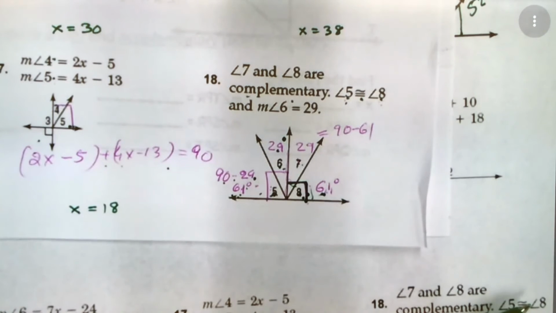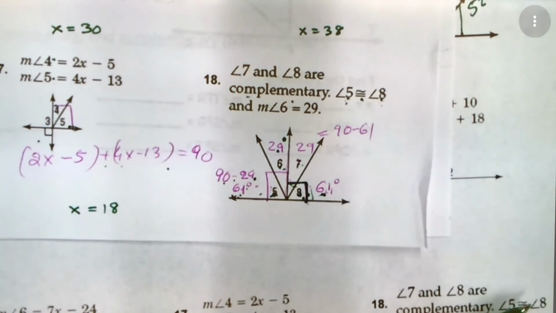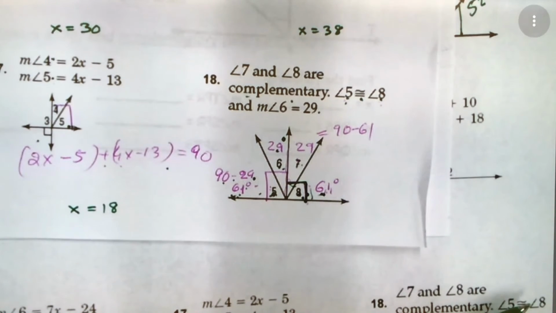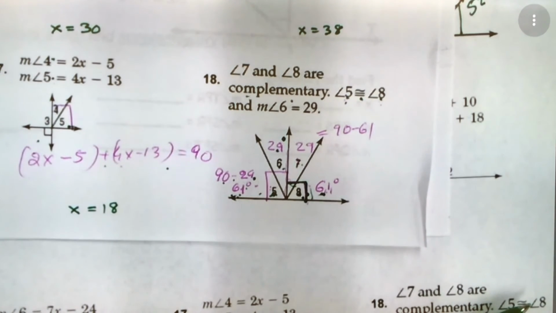So I hope you understood how to do this lesson. You understood how to name the angle, identify the sides and vertex of the angle, and we have discussed 4 different types of angle pairs. The first one is vertical angles. They are opposite and congruent to each other. The second is complementary, two angles that add up to 90. The third is supplementary, that means two angles add up to 180. And the last one is the linear pair, two adjacent side by side angles that add up to 180.